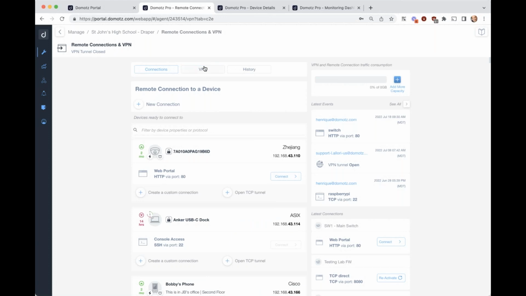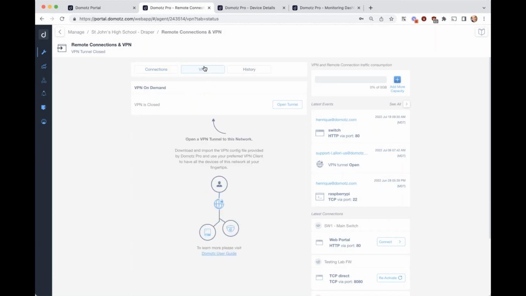And finally, we also covered the possibility to do a VPN on demand. So basically, we again create a secure channel between the agent itself and our cloud, and we provide you with an endpoint secured by our cloud, where you basically create a VPN. You will basically have your client directly on the remote network.